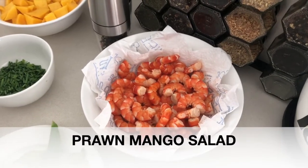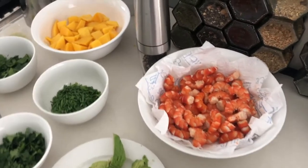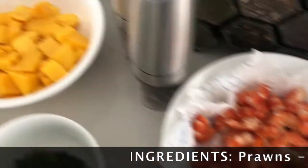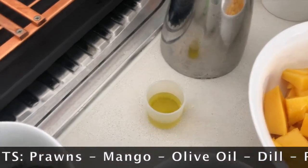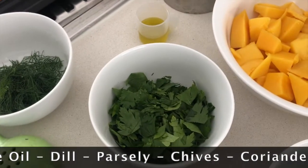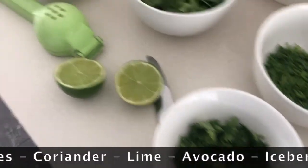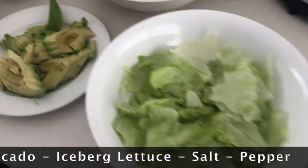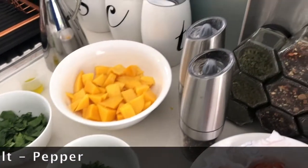Today we are making a prawn mango salad. So let's go through the ingredients. 300 grams of prawns, 1 mango, 10 mils of olive oil. Now we have got some dill, parsley, chives, and coriander, that's a bunch. We also got 1 lime, 1 avocado, and some iceberg lettuce, which we will season with some salt and pepper.